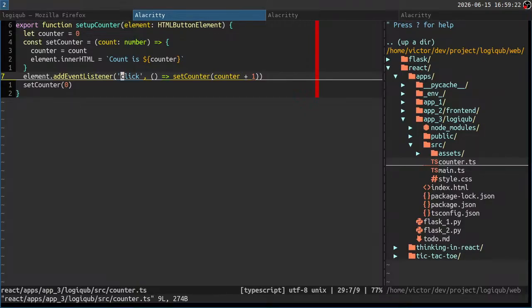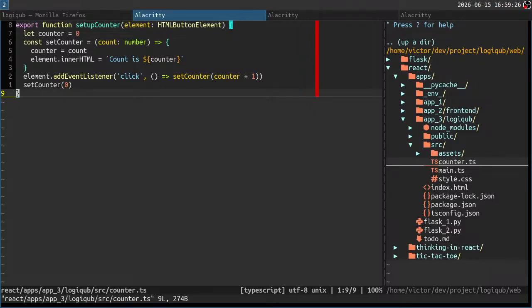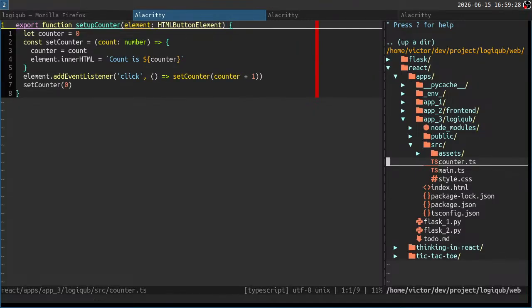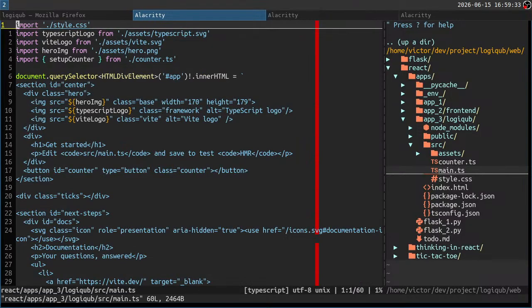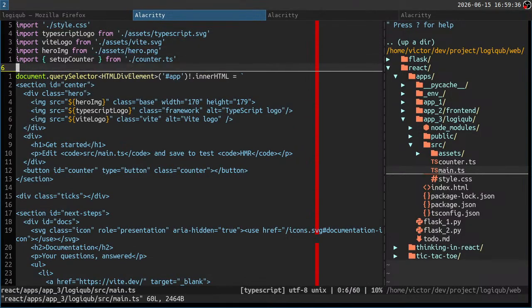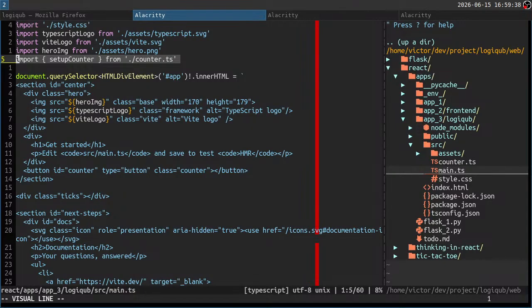Add event listener, click, set counter, counter plus 1, set counter 0. Okay. But main should import counter, yes? Yes, it's importing setupCounter from counter.ts. And it can import PNG, SVG, okay.